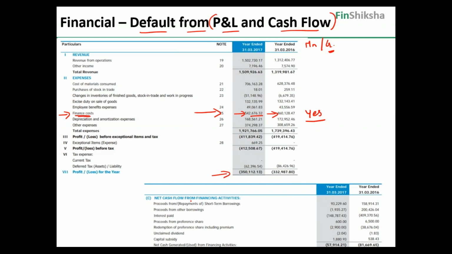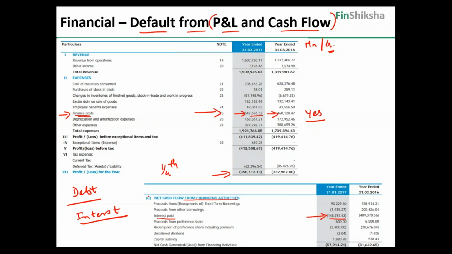So you go to the cash flow statement, cash flow from financing activity, and there will be a line item mentioning interest paid. Look at the interest paid. They were supposed to pay the interest. This finance cost is primarily made up of interest, but look at the interest paid, which is one-fourth. So they defaulted on debt, they defaulted on interest as well. It was a straight catch.